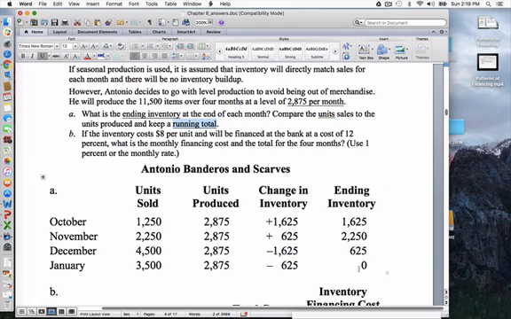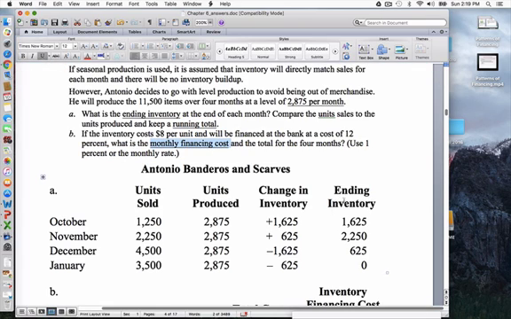That was A. For B, the inventory costs $8 to be produced. Think about that as the cost of production. To produce one scarf, you have to pay $8. And this amount will be financed at the bank cost of 12%. That's per year, divided by 12, it's 1% per month. Calculate how much interest you have to pay for this production, just the interest amount. What is the monthly financing cost, interest cost?